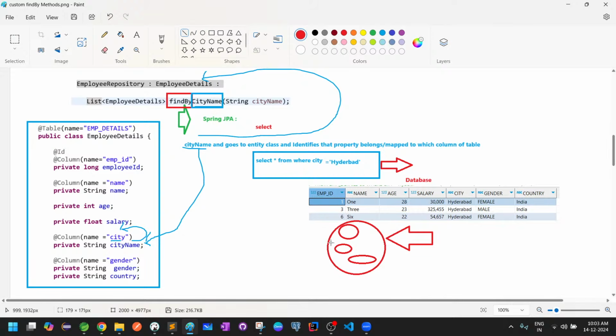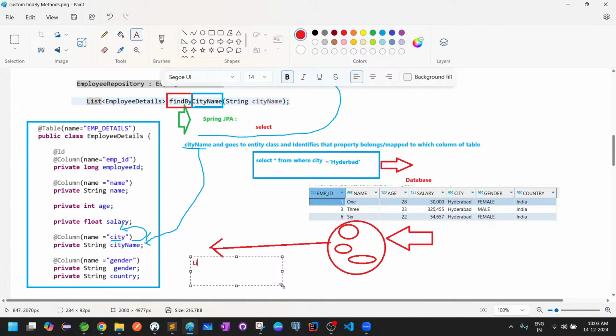Finally this list is returned to whoever is calling. So what you get is a list of entity objects who belong to the Hyderabad location.